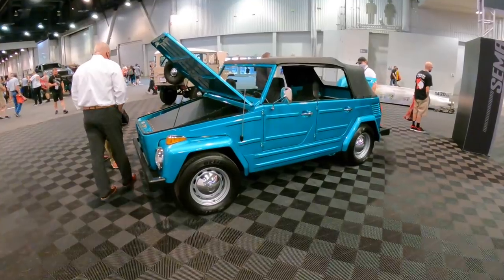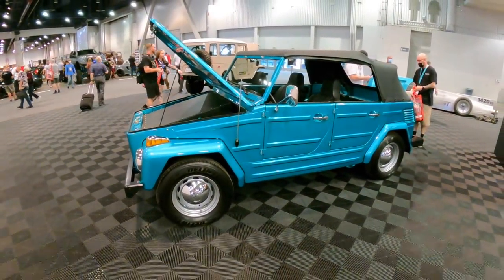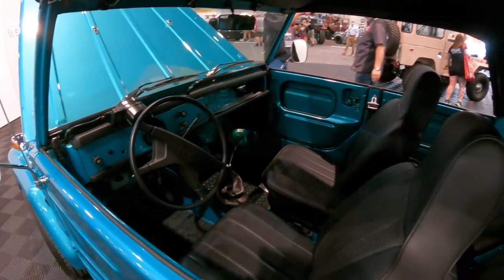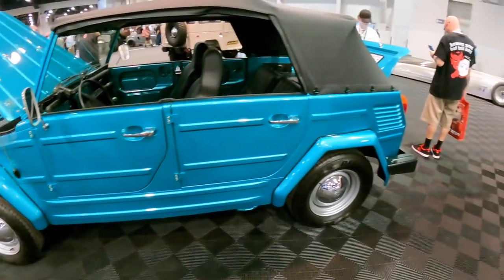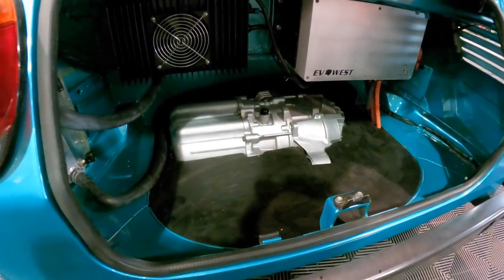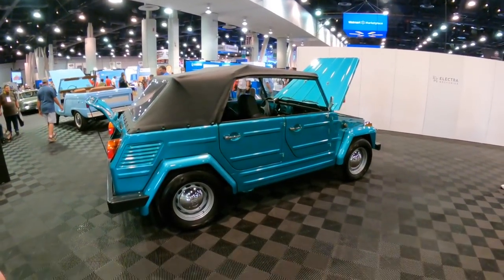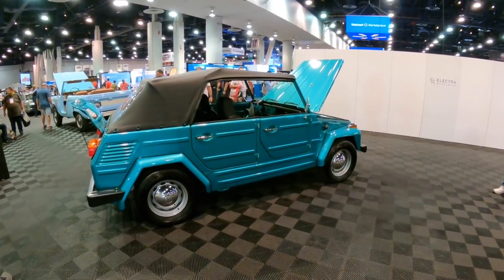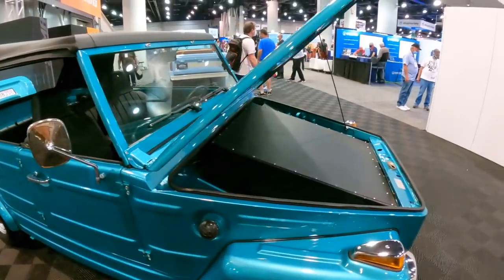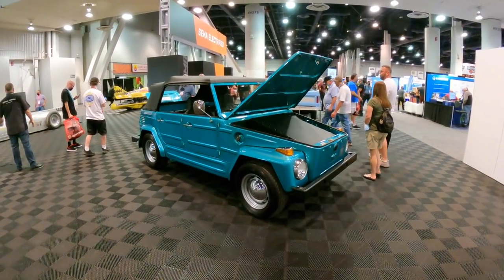Here's another electric vehicle — this is the old VW Thing. There's a big battery underneath the hood — they used it for battery space instead of a frunk. These are actually really cool. I know they got a bad reputation for not being too safe because of flimsy bodies, but I think they look cool. In the back, here's your electric motor and controllers. Everything is going electric nowadays — bicycles, motorcycles, cars, trucks — you can electrify everything. The fact that you can hop in this vehicle and not use a single drop of gas. Even if you can go just 100 miles around town, I think that's a pretty cool deal.